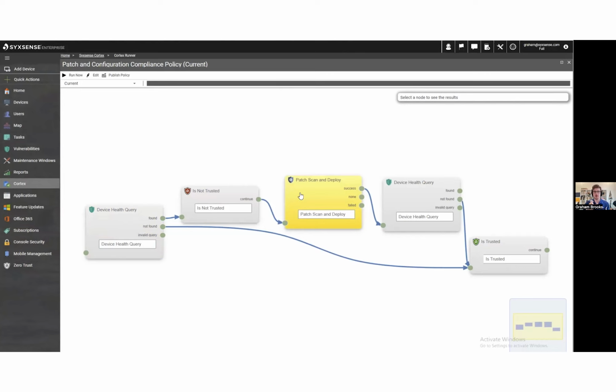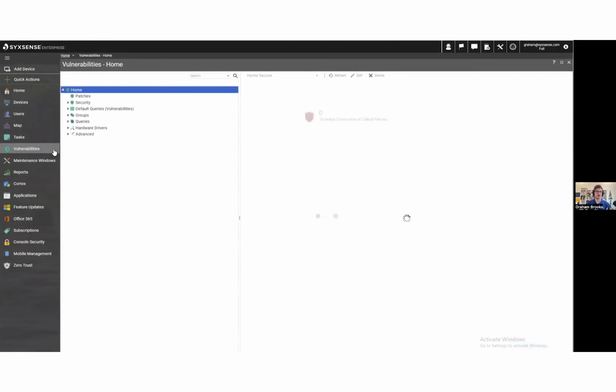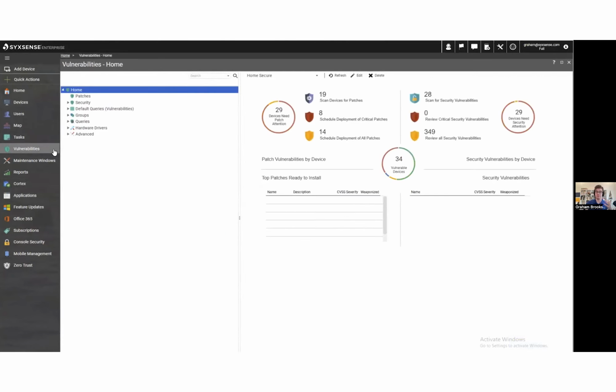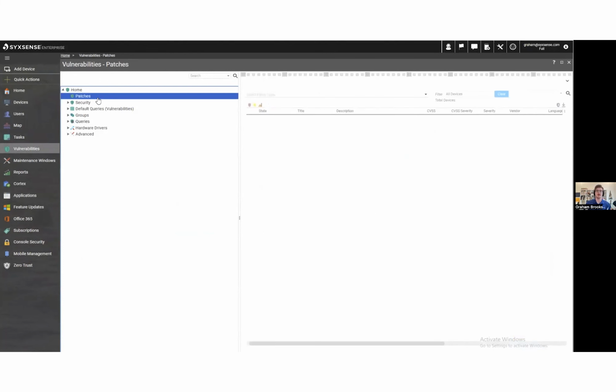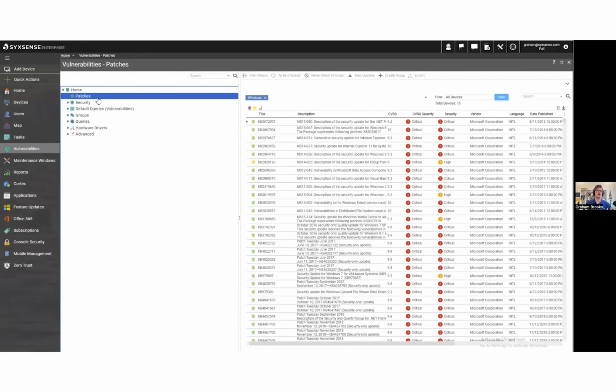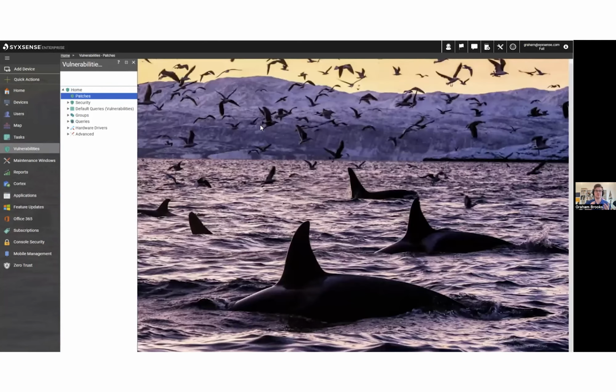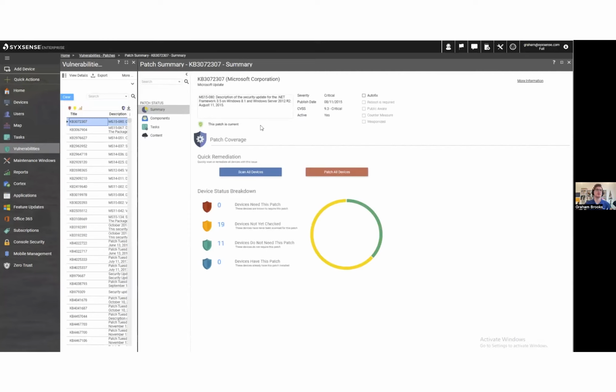Both of those components are going to live in our vulnerabilities library. So at Syxsense, we actually maintain a collection of both patch and configuration-based vulnerabilities. These are all definitions of things that are concerns that you might want to fix in your environment. If I open up my patch library, you'll see that we have a super verbose list of content for Windows, Mac OS, and Linux. And each of these items might also have CVEs associated with them. Those are the common vulnerability identities that we were talking about.